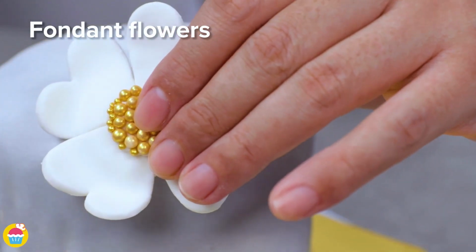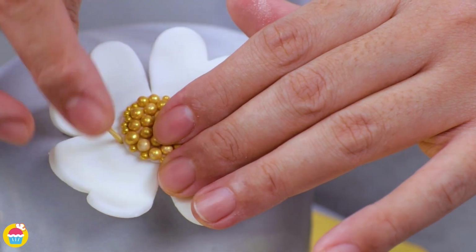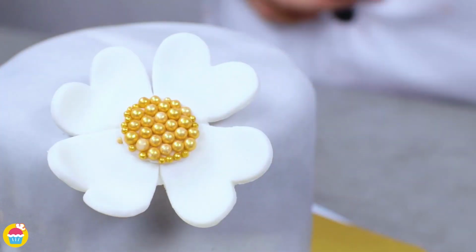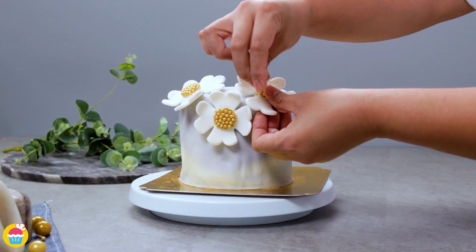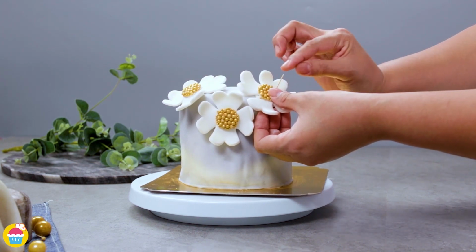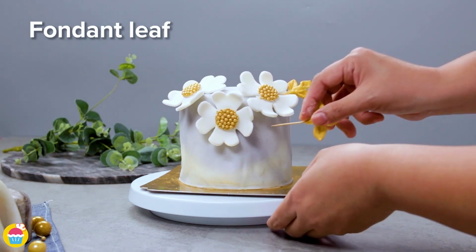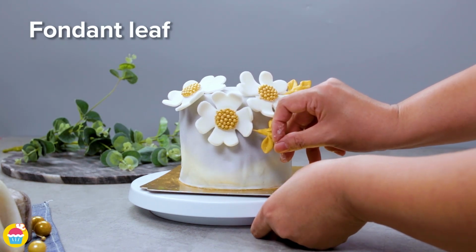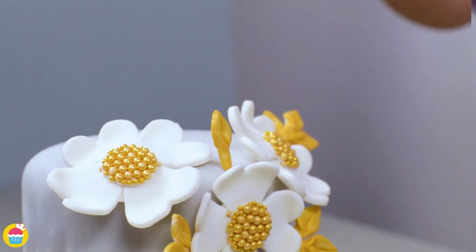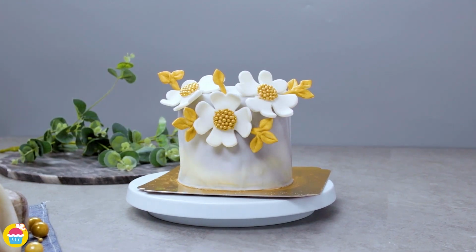Stick on your fondant flowers. We've got these absolutely gorgeous giant white flowers with gold sprinkles for the centre. You can use cocktail sticks to just stick them in. Just like that. How about some leaves? And there you go, a fantastic marble cake.